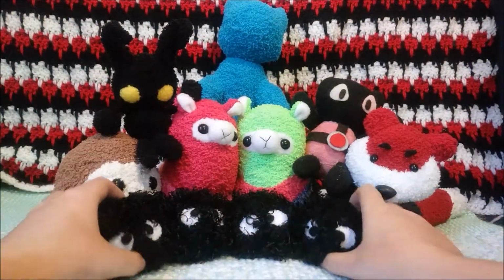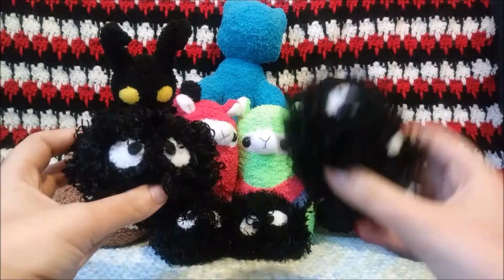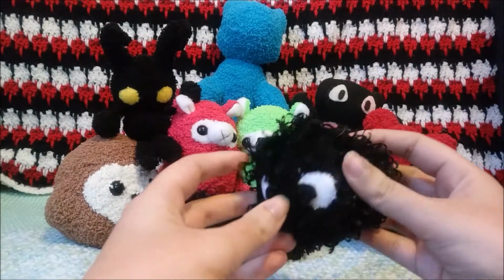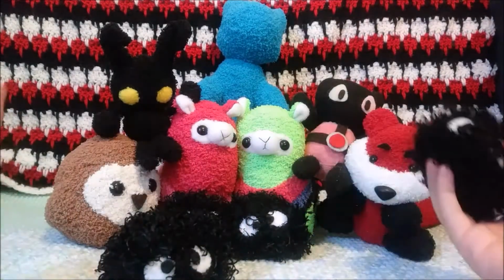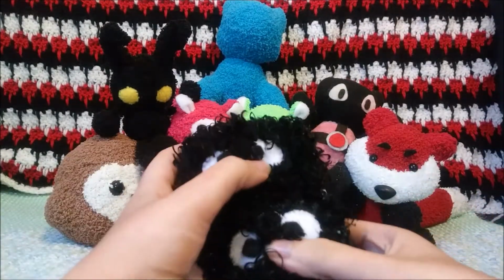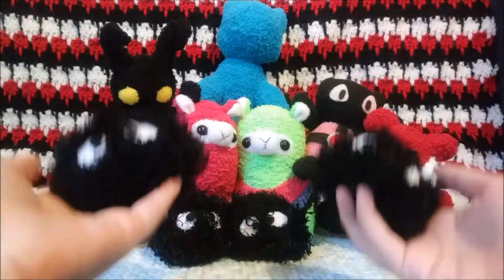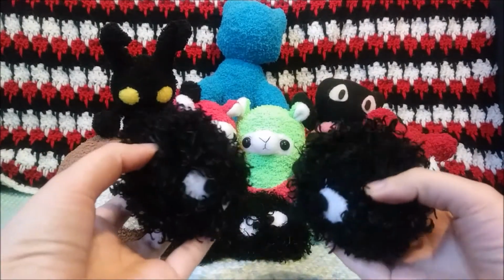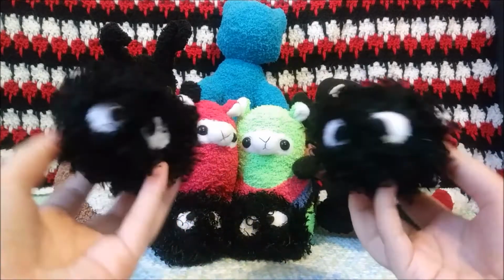And with these guys, the little soot sprites, even though they're not made from sock material, you can easily make them the same way. This is actually made from a really curly faux fur that I had. It was one of the first fabrics I ended up buying myself when I was getting into plush making, but I could not think of what to make. I tried making a rabbit one time and it didn't look good, so I ended up thinking of making soot sprites out of them, and they're really cute.